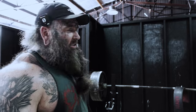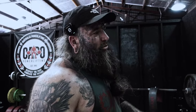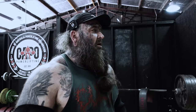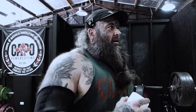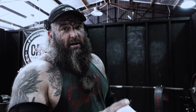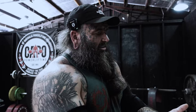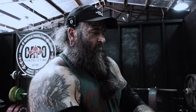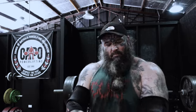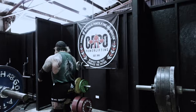We get a bit of stimulus for that top set, and then the money in the bank is the back down work. I like using pauses for top sets on other lifts as well, whether it be deadlifts, even back squats. It reduces the amount of load you can possibly handle, which I will repeat, is sometimes a good thing, because it's not always good to lift as heavy as you can. But it is good to get the stimulus and to work hard. We don't just have to lift heavy aimlessly all the time. All right, baby, let's get it.